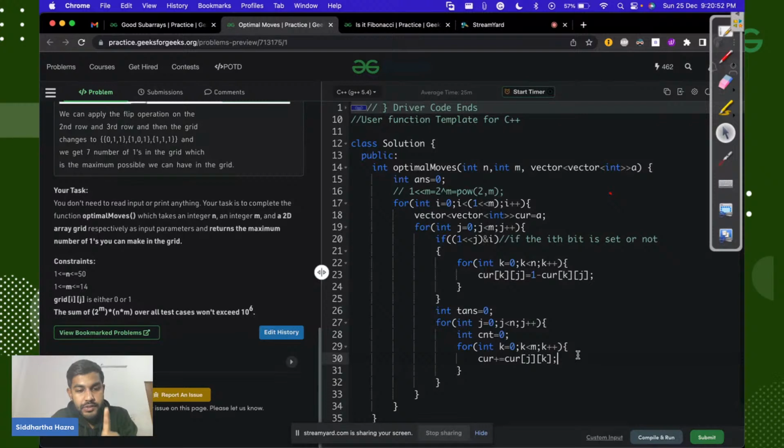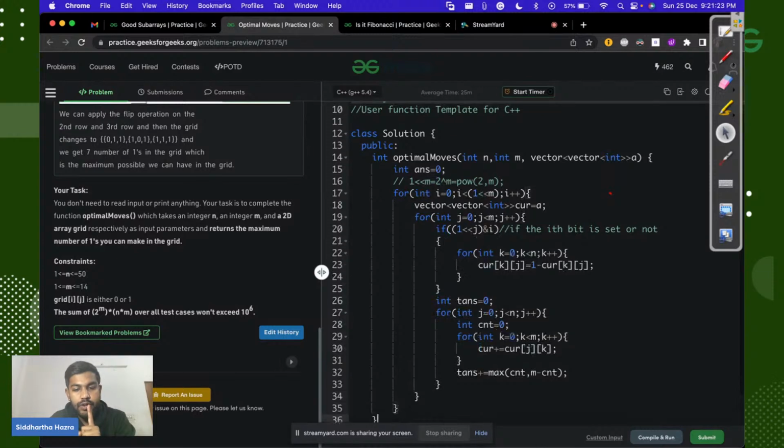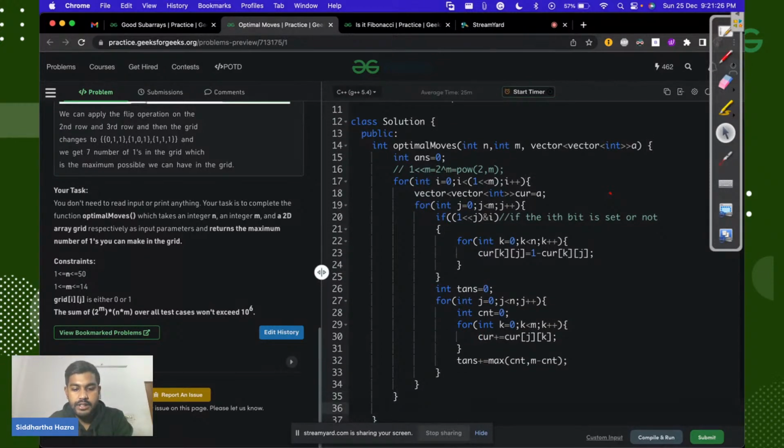Now what we would do is we would use this side. See, what will be added in T of answer? What would be added in T of answer? So see, T of ans plus equals to max of whichever is larger. If the ones are more, let them stay; if the ones are fewer, then flip the bits. Okay, so what does flipping bits mean? It is only 0 and 1, so 1 will convert to 0. Add whichever is larger. Okay, and then we would simply return the answer of this.